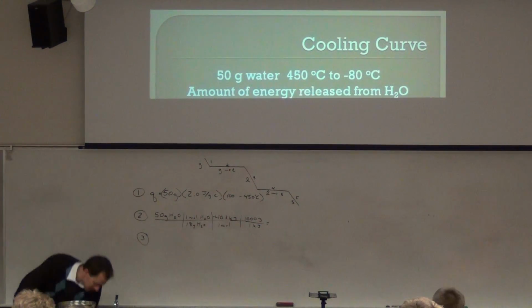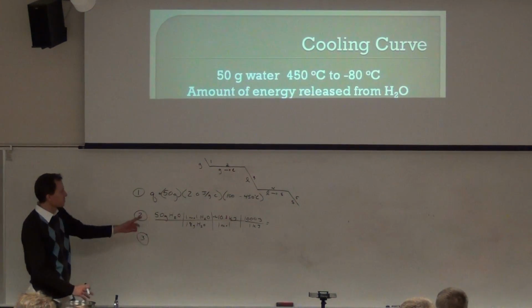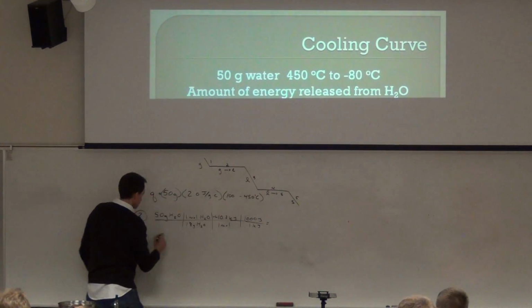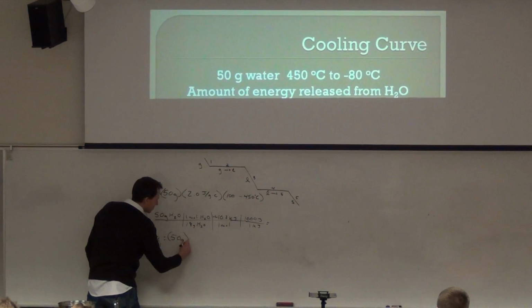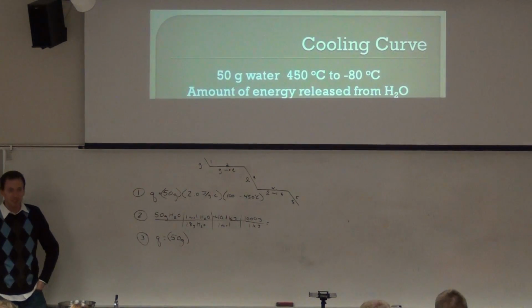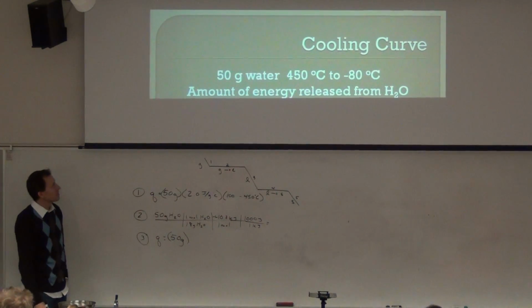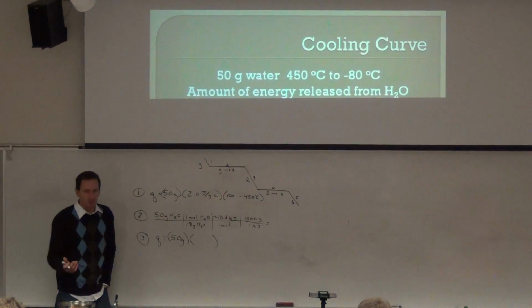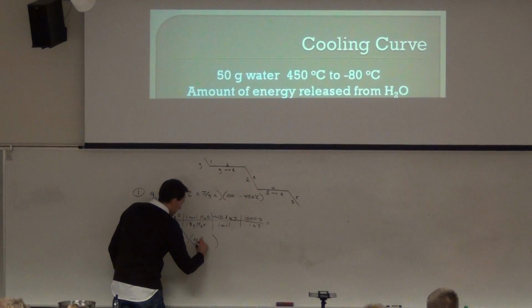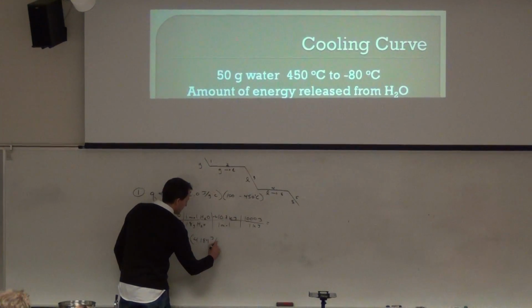So that will still be there for you. But let's just keep going. So number 3. Now I'm here. I want to make sure we get all this. I still have 50 grams of my substance. It's just now a liquid, not ice. All right? I have now a different one, and I'd like to use the one that we've been working with, which is 4.184. I know that's not on your sheet. If you rounded it to 4.2, that is fine.